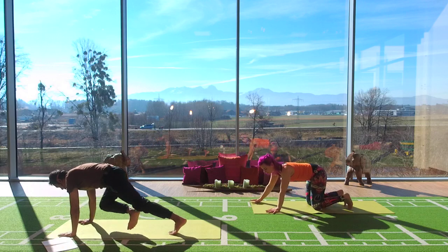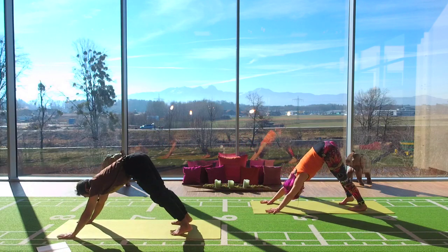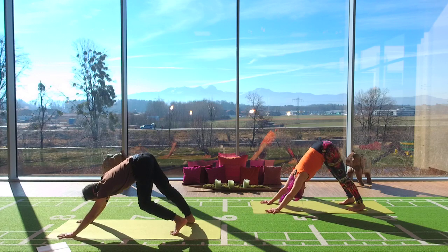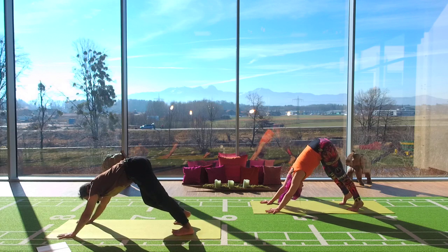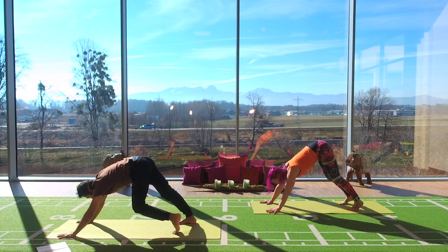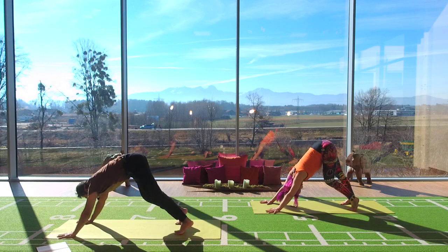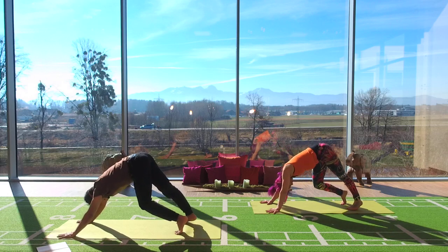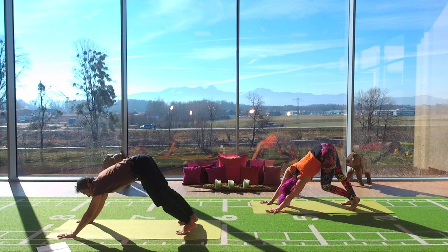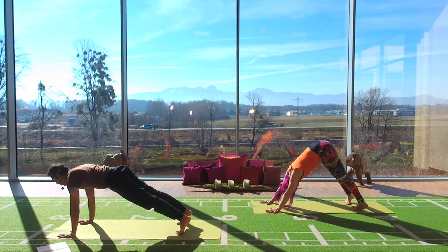Take the legs back. Make sure your feet are hip distance apart, hands shoulder width. Palms root down, fingers spread wide. You can pedal your feet for your first dog. Get your hips moving, your heels reach to the floor. Bend one leg, straighten out the other leg, back and forth here.